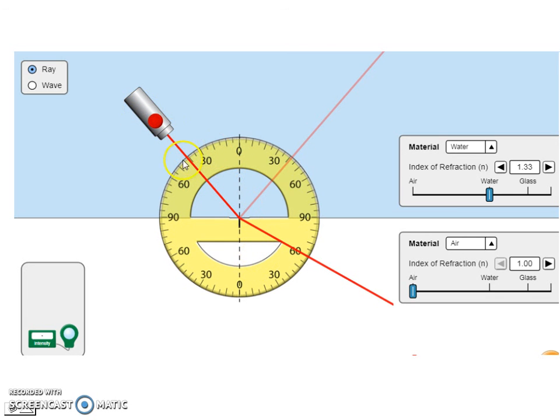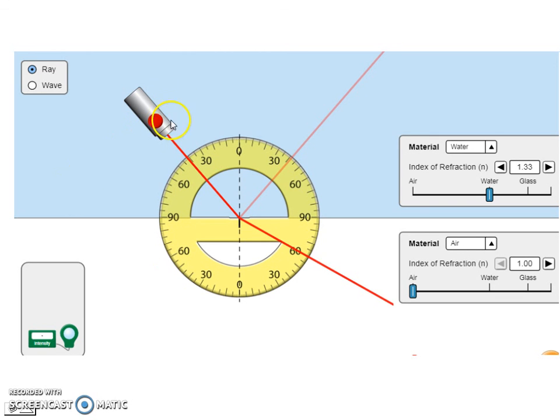So we're having light go this way, so that theta 1 is going to be here in the water, theta 2 is going to be here in the air, and yes, we're going to get perfect data, but still, you may misalign the protractor somehow, you may have a slightly different interpretation as to what the angle is, and so we might get a little bit of a variation, and so maybe it won't be exactly perfect data, but it probably will be pretty good.